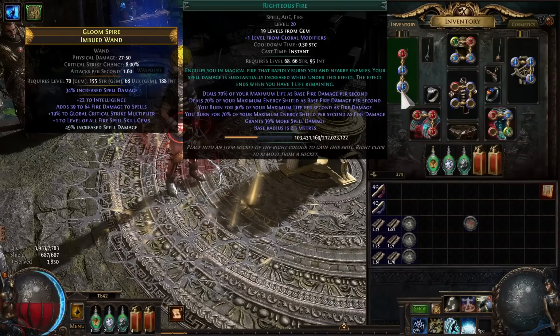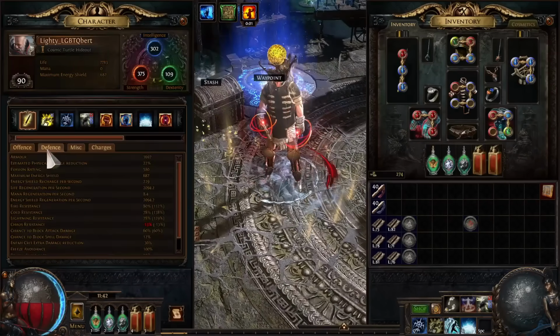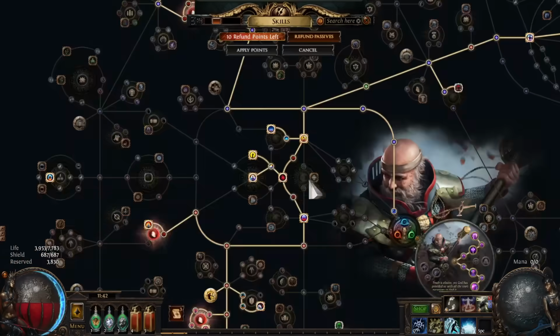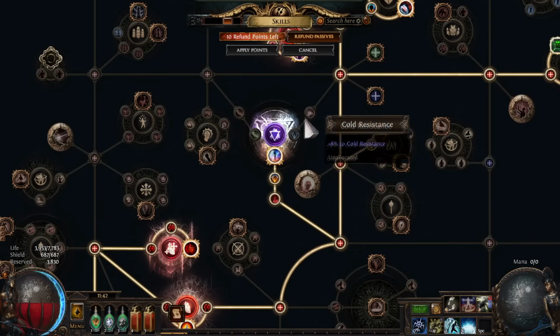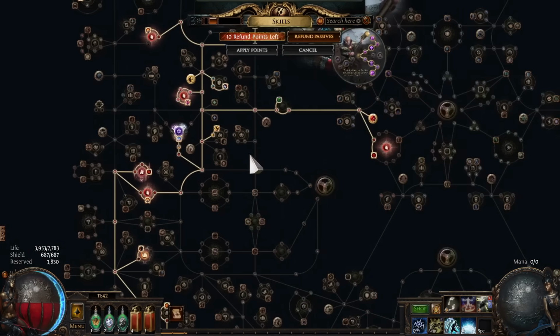I've incorporated Righteous Fire into my automation setup just for additional damage. When you have better damage, eventually you can drop this, or you just use Val RF for rares. But yeah, you can just run automation and Righteous Fire and it'll automatically trigger. We do have 80 fire res. I did that by just slightly moving this entry point to this entry point, and you get 1 extra fire res there. Makes it just a little bit better.